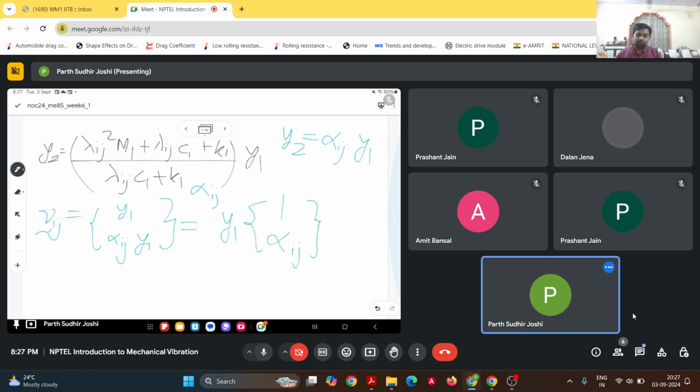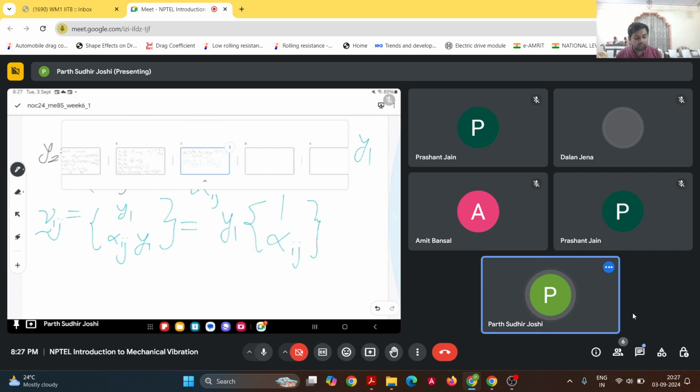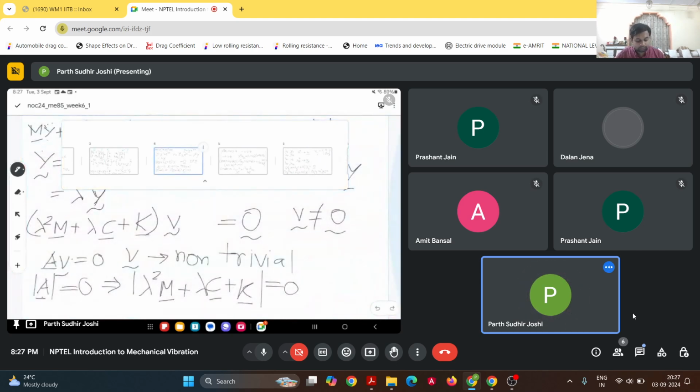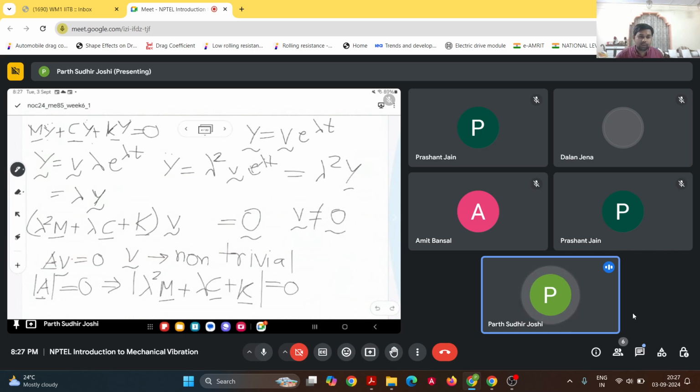We have gone into too much mathematics, but let us come back to the physical world now. So let me just try to consolidate. We started off with this homogeneous differential equation, and we are trying to find the natural frequencies, which are basically eigenvalues, and the mode shapes, which correspond to the eigenvectors. And because this is a matrix equation, that's why we are using this matrix algebra to derive the eigenvalues and eigenvectors.